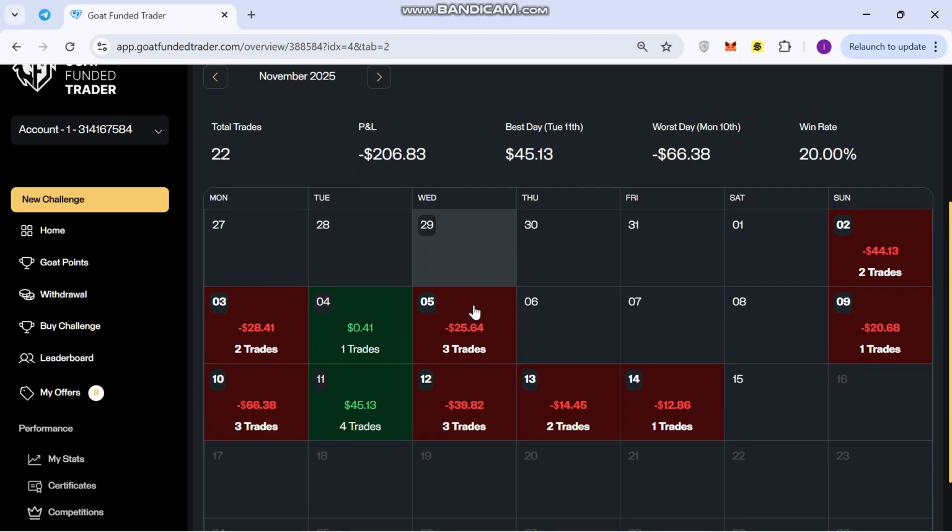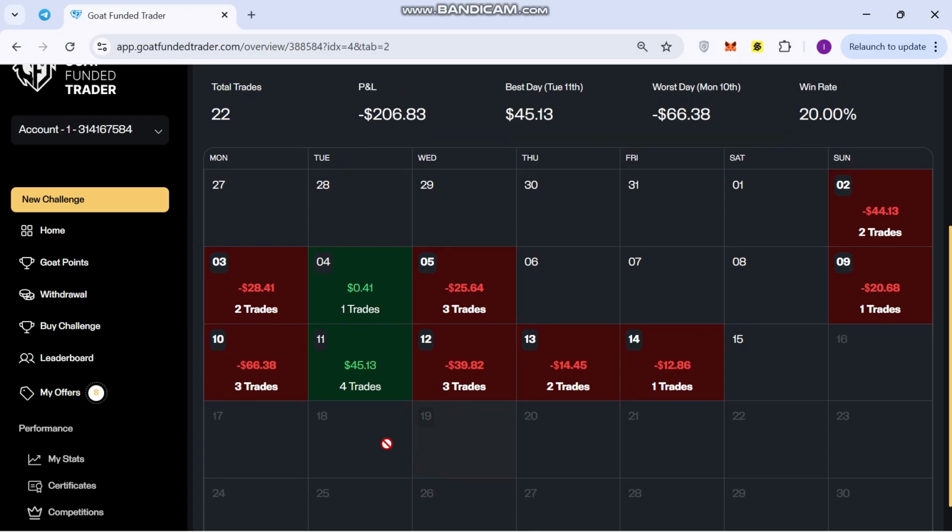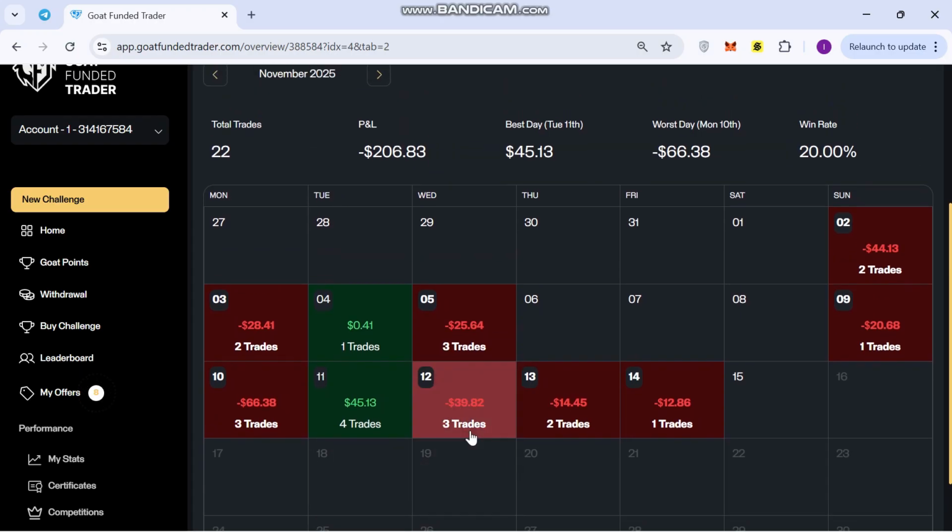So going to the calendar, this was last week, which was basically not a winning week. This was this week. I still don't understand how I managed my trades to lose $66 in a day. 4 trades, so closed on $45, 39. I basically lost almost everything the following day, lost everything the next day, and went deeper into drawdown. I don't understand why this is showing 12, but I took 2 trades, maybe to reflect later on. So yeah, this was the week. 1 win and 4 losses. That's looking very good. But let's see what the next 2 trades have to offer.